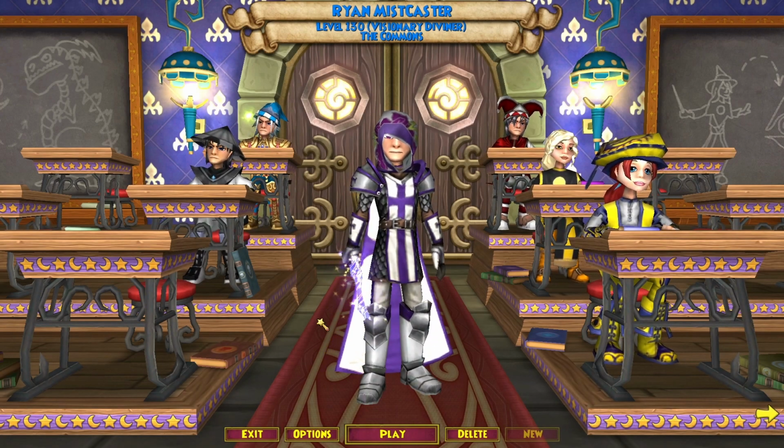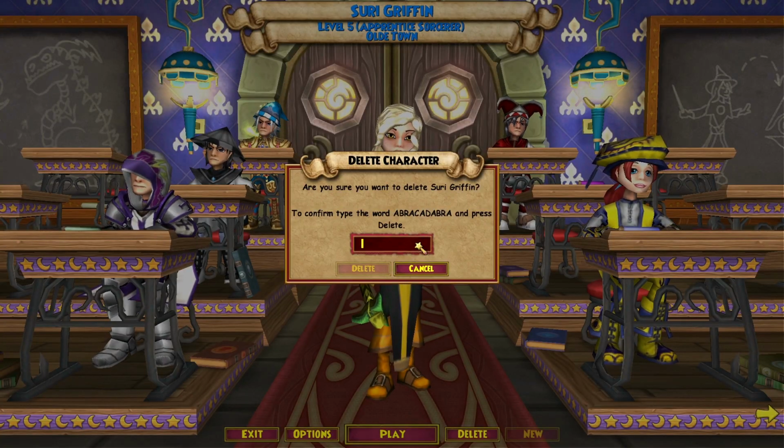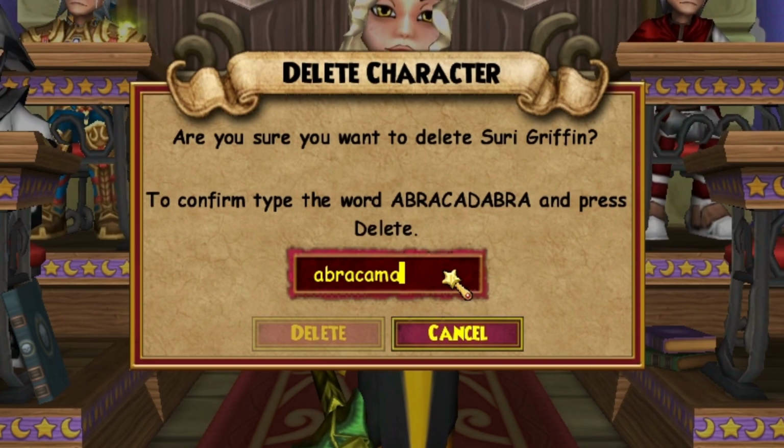All right, which one of you sorry individuals are gonna get abracadabra'd? She is my lowest level. I think I will get rid of her. I'm sorry. I know. Gotta commit abracadabra.